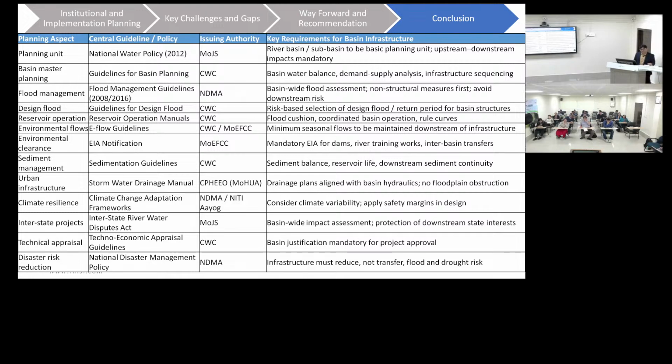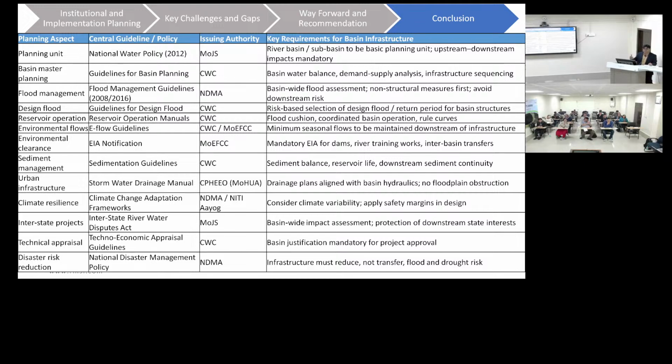So there were also some gaps in the CWC 2007 guidelines. We have taken care of those gaps, and we tried to fill them in the latest SOP. Then flood management: the State Disaster Management Authority and National Disaster Management Authority have some guidelines. The NDMA guidelines of 2016, 2008, are only a 10-15 page document. Okay, a very handy document.